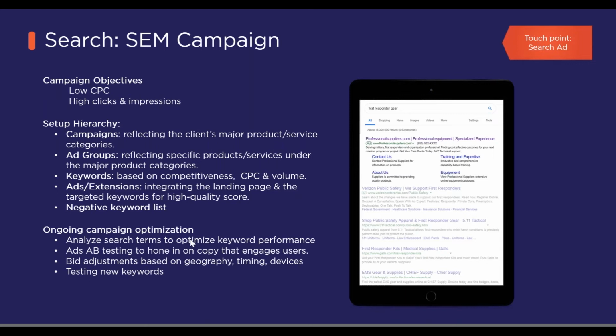So we set up the account, and once that was done, we followed through with best practices to optimize the campaigns. We did this by analyzing search terms to optimize keyword performance on a granular level. Then we removed keywords that were flagged for low performance, high cost, low volume, or just poor quality score. On top of that, we layered a negative keyword list to ensure bids are not placed on irrelevant or undesirable keywords. And of course, we did a lot of A/B testing to hone in on copy that engaged with the users. So we continuously made bid adjustments.